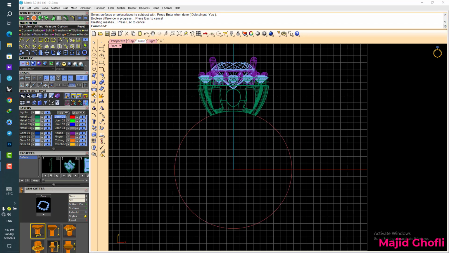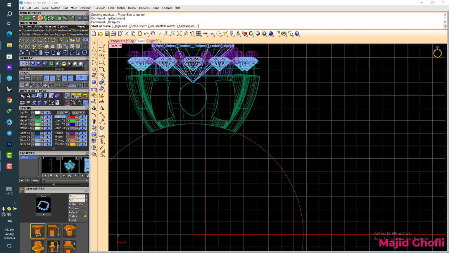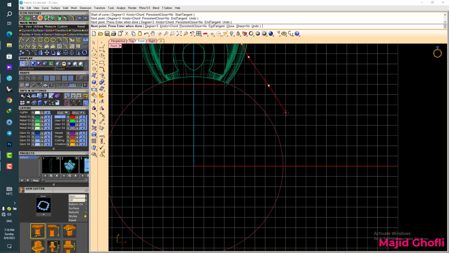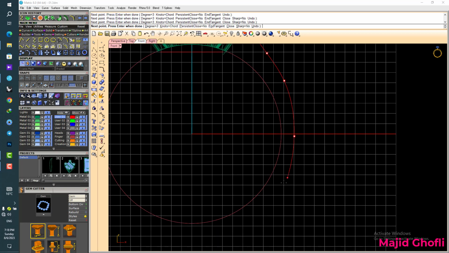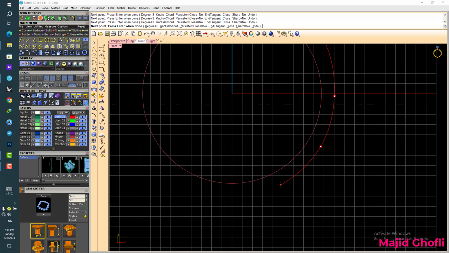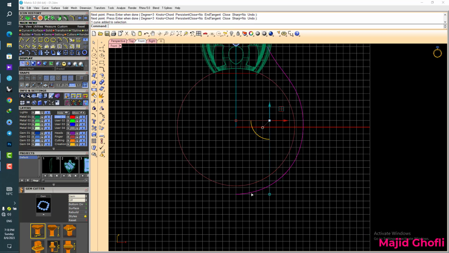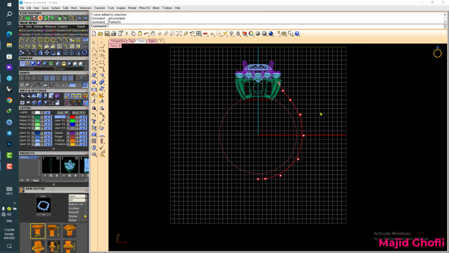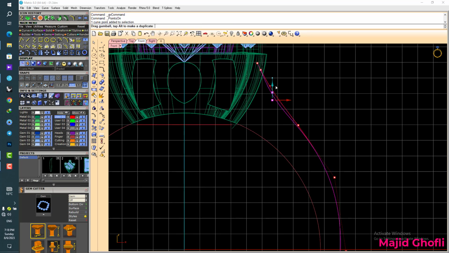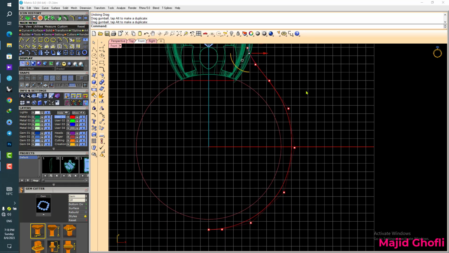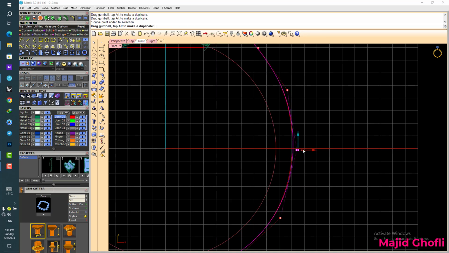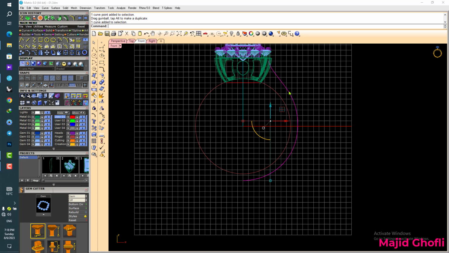Okay, guys, go to the curve and use Interp Curve with attention, and using the Interp Curve command we are going to pull the ring arm, and look at this, turn on and select this point, it's done. Okay, again go to the control points and use control points to make a better shape. Yes, it's good, and I think it's really good, it's a good shape, it's a beautiful curve.